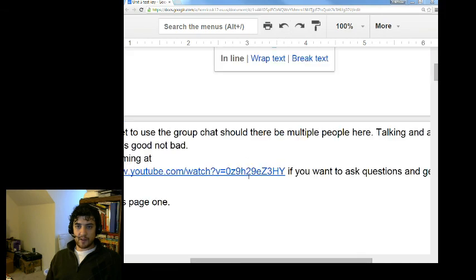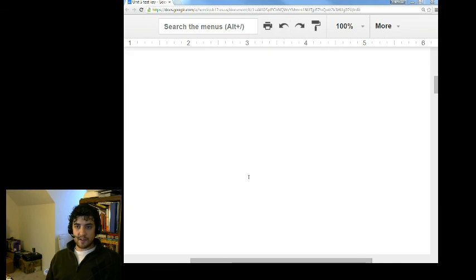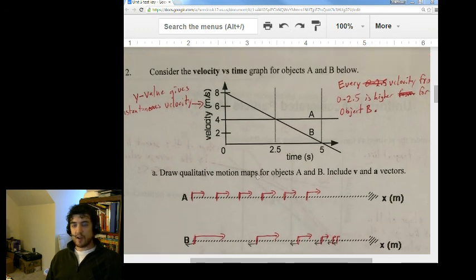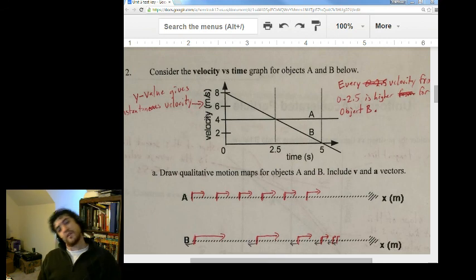Oh, and there's my little comment in the header, and hey, look, page 2, there it is. Okay. Page 2 is effectively the same thing as page 1, except we're looking at a different representation of the motion. Instead of looking at a position versus time graph, we're looking at a velocity versus time graph. So let's talk briefly about what this graph tells us in general so that we can then use those things below.